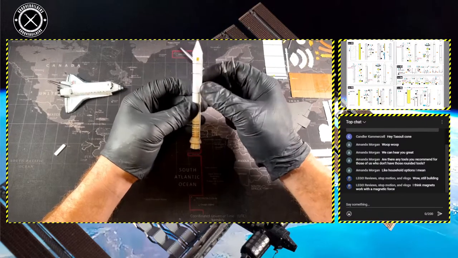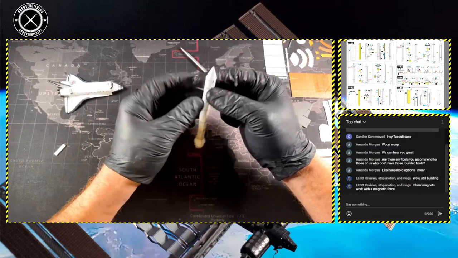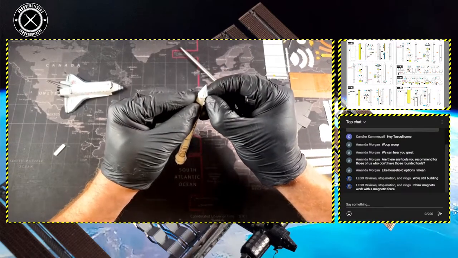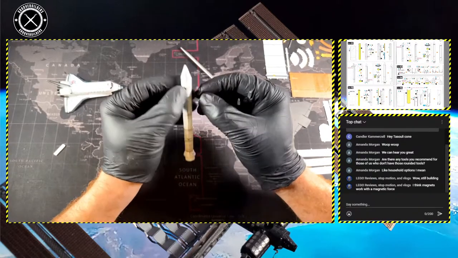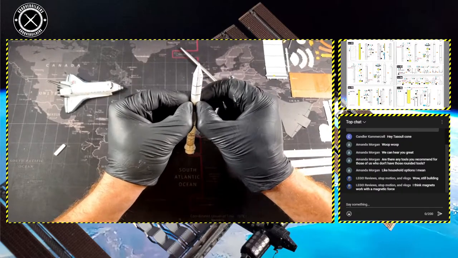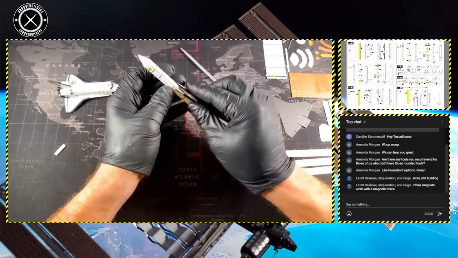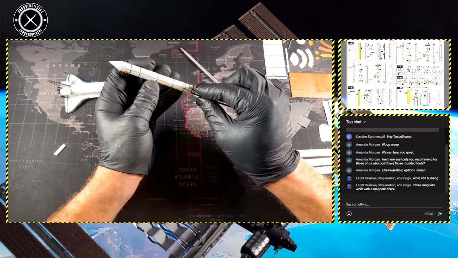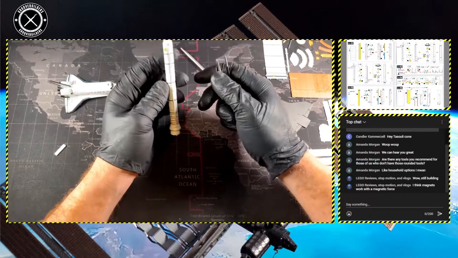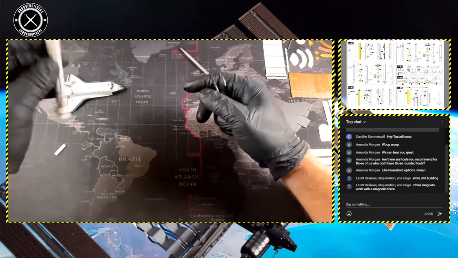Let's see here. Yeah, look at that. We got our little booster here done, guys. So we've done one, but now we got to do another one, which is pretty much the same thing all over again. Now, typically when I do my show, this is where I would be like, supercut, bang, we're done, both boosters. But this time, because we're live streaming, we got to do both boosters. So let's move on to it. I'm going to go ahead and put this guy down here.